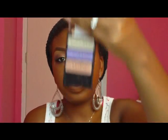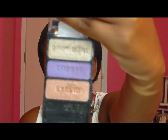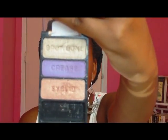As promised, I am continuing on with the Wet n Wild Dreamweaver series, and this is going to be the second installment. To see the first video, click somewhere on the screen, or I'll link it below so you can check out that one. But this one is going to be the second installment, and this is going to be with the Dancing in the Clouds palette, which I'll show you looks like this. Very neutral, kind of goldy bronze colors, and you also have a pop of color with the purple in there. So this is the look that I came up with.